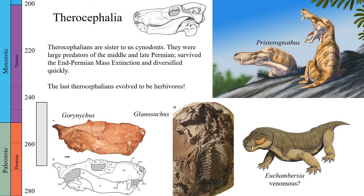So something that I think is really fun about these guys. You guys are learning, I told you on Thursday, there's a lot of trends we can pick up on throughout synapsid evolution, broadly through the pelycosaurs, the therapsids, the cynodonts into mammals. Big trends. And one of them is those middle ear bones and that lower jaw. You guys only have a dentary. Look how big the dentary is in this therapsidalian. And then these are all those jaw bones that are not the dentary. That one's the articular. That's the one that's holding your eardrum right now.